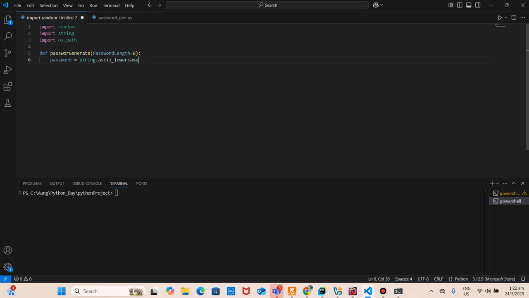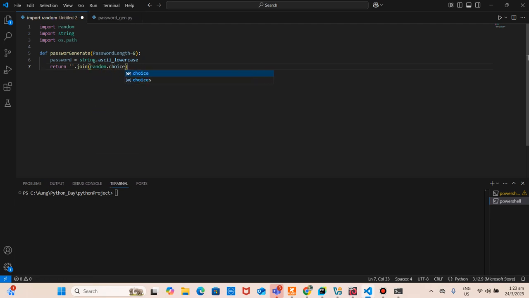So it's lowercase already. Then in this password variable, it saves the ASCII A to Z characters, but we only want some of the characters. So in that case, when you run the script, you need to return something. If you don't return, you cannot do anything, and the script will just stay inside the computer memory. So you need to return the password characters, and in that case you need to use the join function. You already added all the A to Z characters inside the password, but we only need some of them, so we need to randomly choose from there.